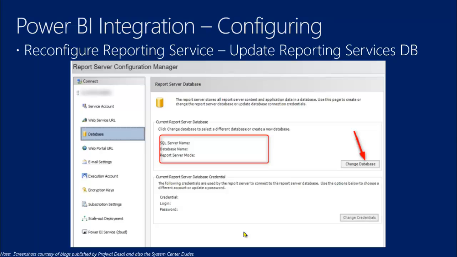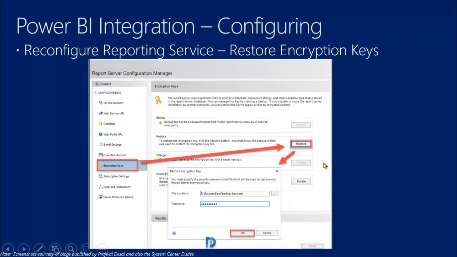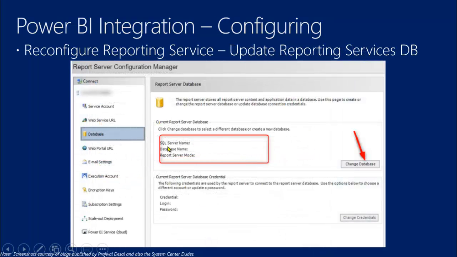Because here, you're going to want to reinstall or attach back to that database, right? So there is a default database that is suggested when you install Power BI reporting. What you're going to want to do is just come over here and change that database and specify back the report server database that you want to use, and then you should be good. Actually, sorry, what did I do? Yeah, so here's the database. You're going to want to go through the process and specify that report server database that you want to use and link up Power BI reporting to that, right?